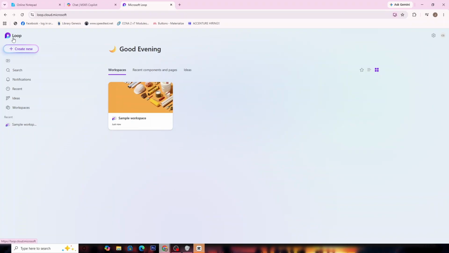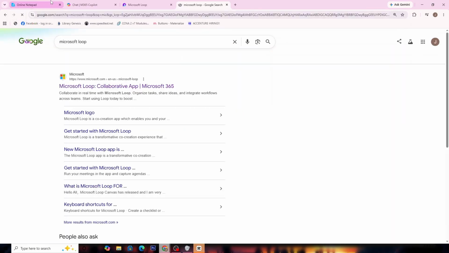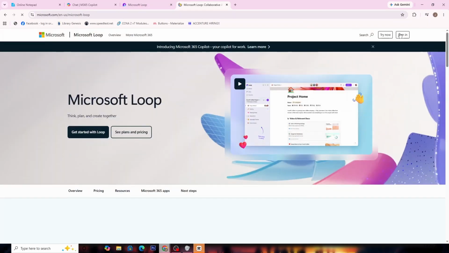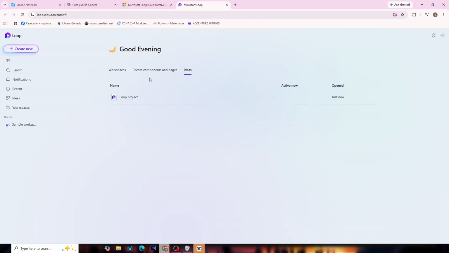To get started, the first thing you'll need to do is head over to the Microsoft Loop website. Once you're there, look for the option to sign in. It's usually pretty prominent. Go ahead and click on it. You will then be prompted to enter your email and password. After typing in your credentials, hit that Next button, and you'll be granted access to your customized Microsoft Loop dashboard. This dashboard is essentially your digital workspace, where everything you need is just a click away.